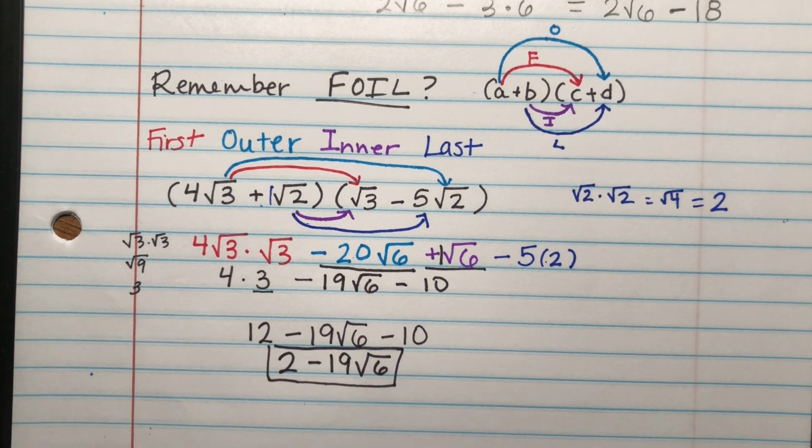Alright, so it does get a little messier just because of all the radicals in here that you have to multiply and then figure out if the radicals cancel or if you have to simplify later. But if you just follow the patterns like we've done before, you should be fine with all these problems. If you have any questions, please let me know, and I hope this helps.